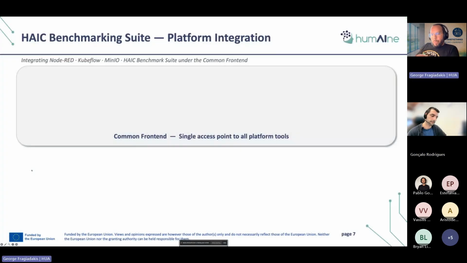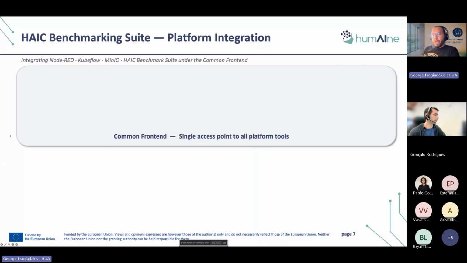I'm going to take a few minutes to show you the integration layer and how the platform tools we have been hearing about from Gonzalo actually connect together in a live pilot context.